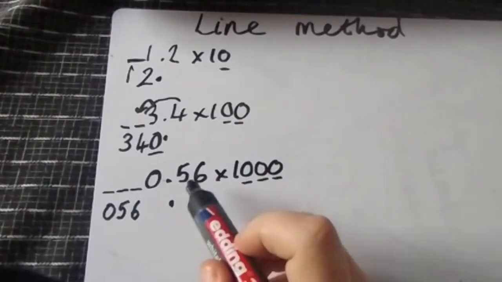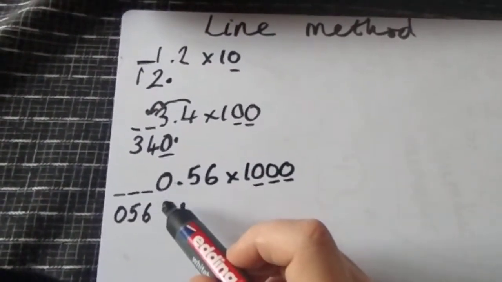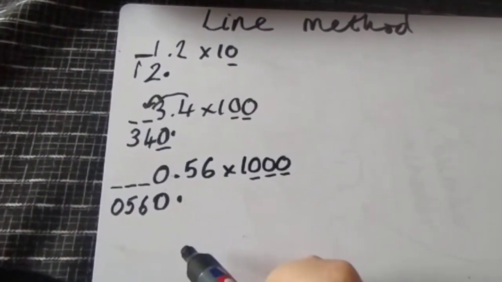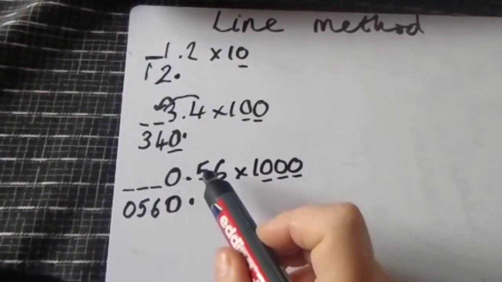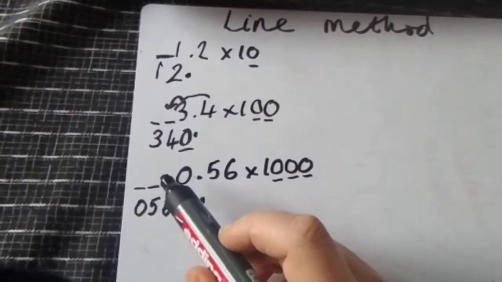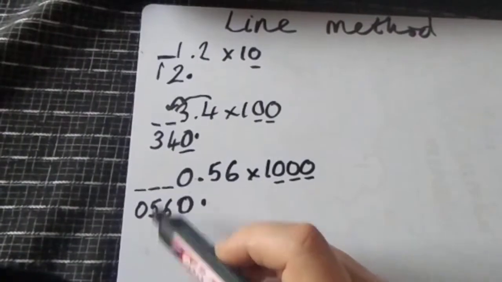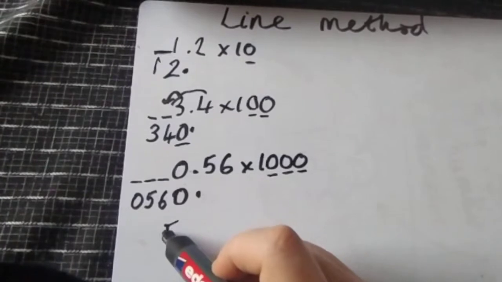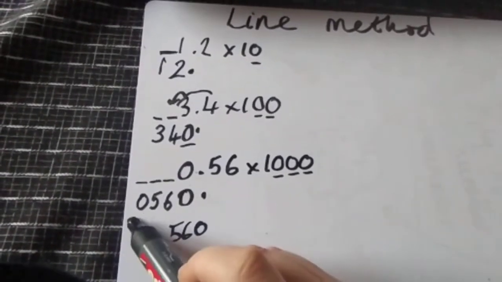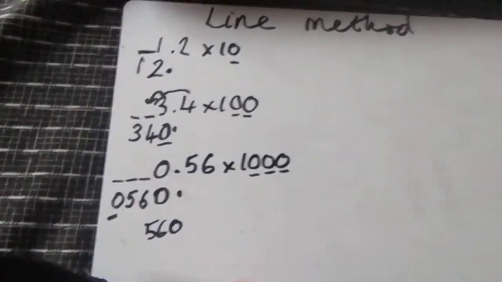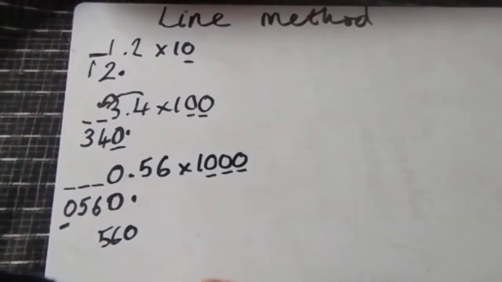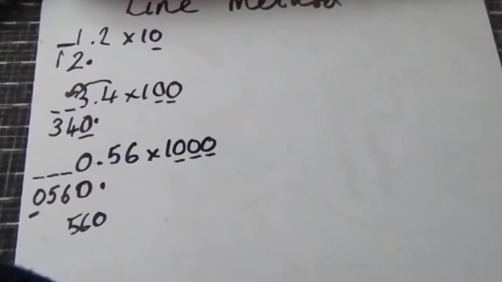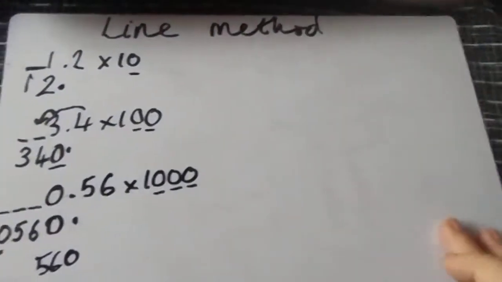Now, because we've lined everything up, I can see again my ones column is currently empty. So I'm going to need to put a 0 in there as a placeholder. If I just look at the 5, it's moved 1, 2, 3 columns over to the left. Now, if we were writing this out as an answer, I'd only actually need to write out 560. That 0 there, as it's at the beginning of the number with nothing next to it, we can actually drop in our answer. So 560. Okay, hopefully you're still with me.